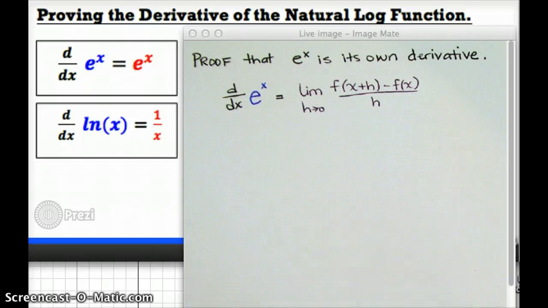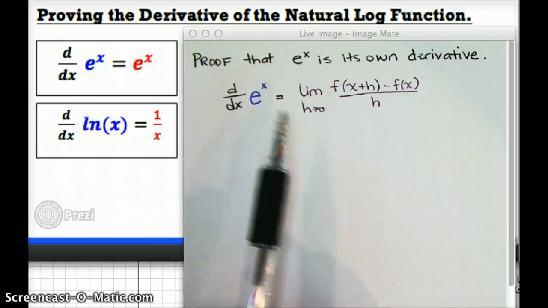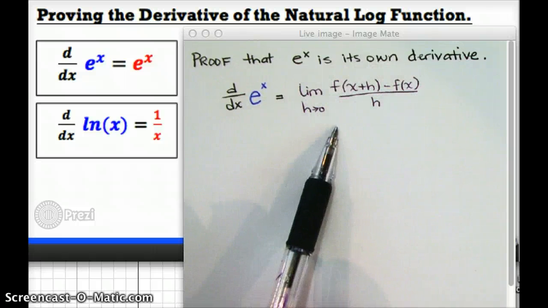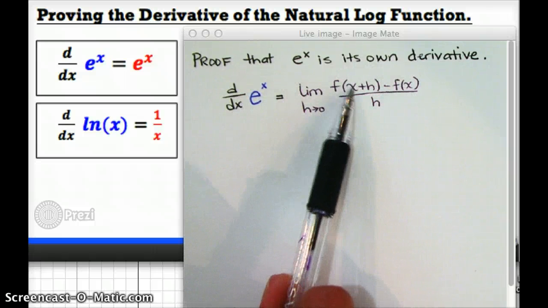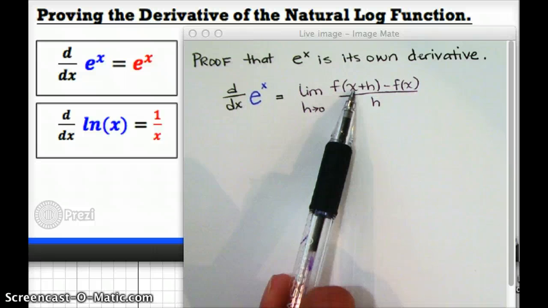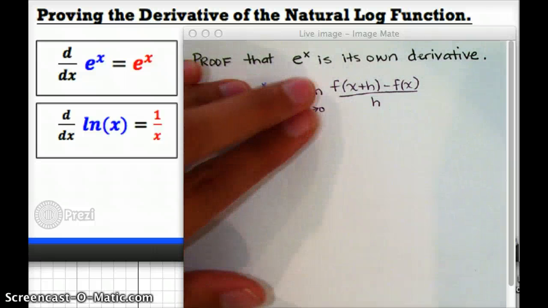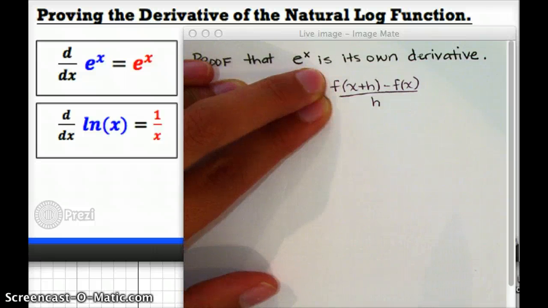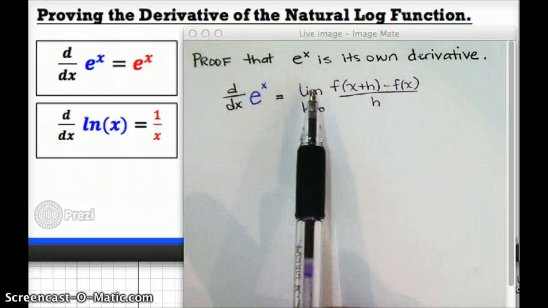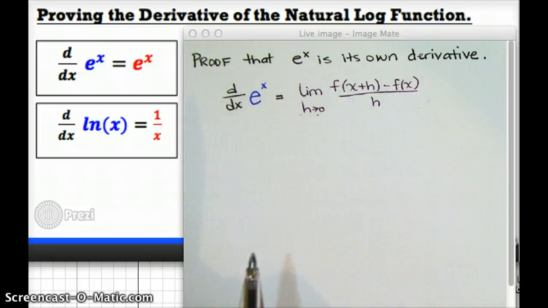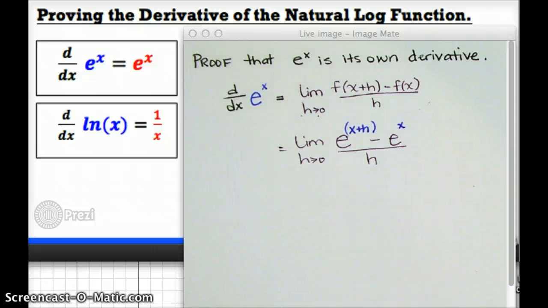By definition, the derivative of a function is the limit of the difference quotient. The meaning of the difference quotient is the slope at a point x, just at that point. It's the limit of a bunch of secant lines. So this expression represents the slope of a secant line, whereas when we take the limit, this is the instantaneous slope or the slope at a tangent. When we plug in e to the x, our expression looks like this.